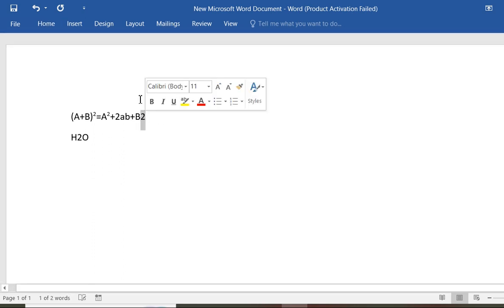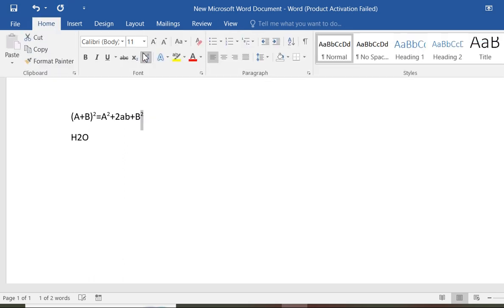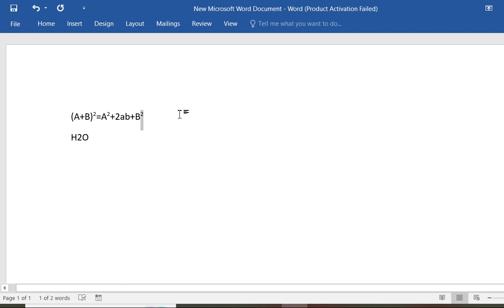At first select and click superscript. It is proper. A plus b whole square is equal to a square plus 2ab plus b square.